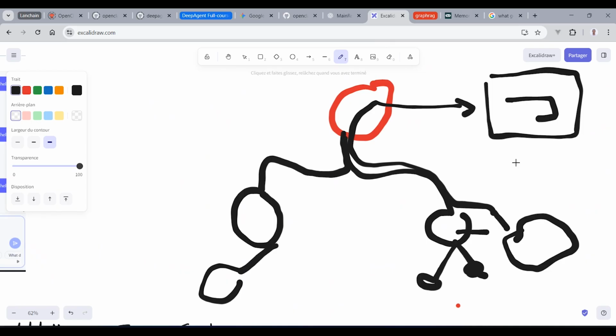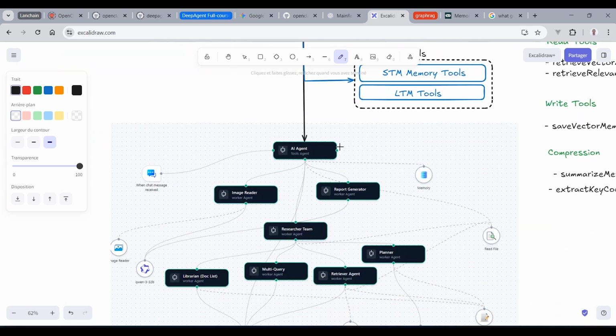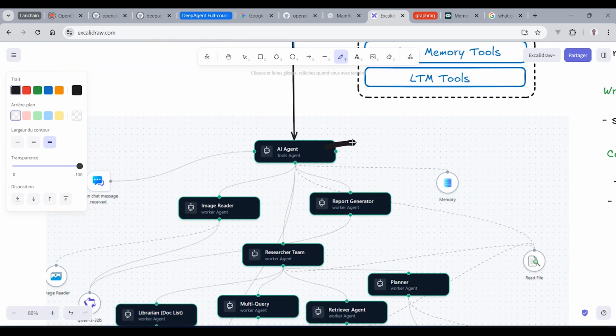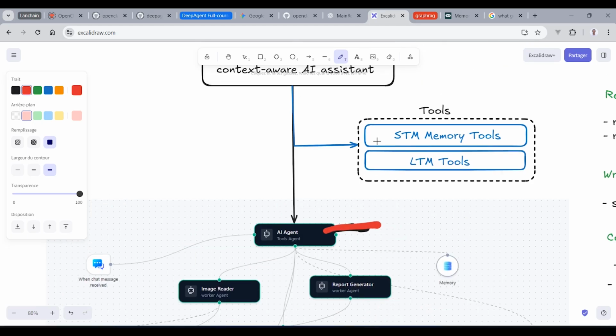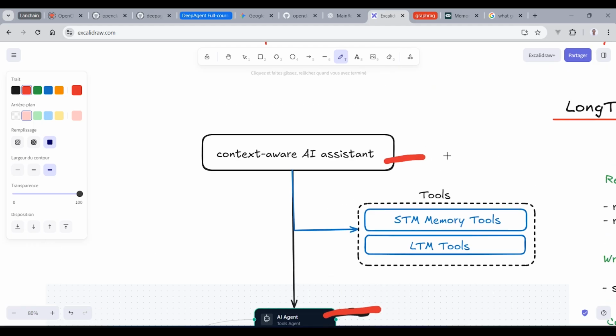Okay, you need to have the basics of knowing how to create a multi-agent system, something like this. Now you can see here, guys, we have the manager agent. Now I'm going to take this manager agent as a sub-agent. We're going to pass this manager agent as a sub-agent to this agent here. We're going to create another agent that we're going to call the main agent, the context-aware agent. In here I should pass the agents.